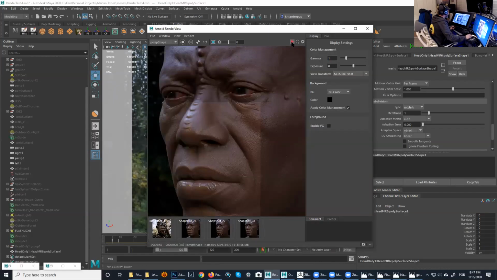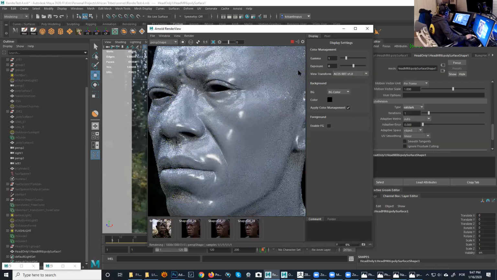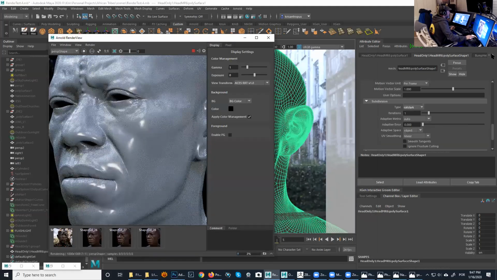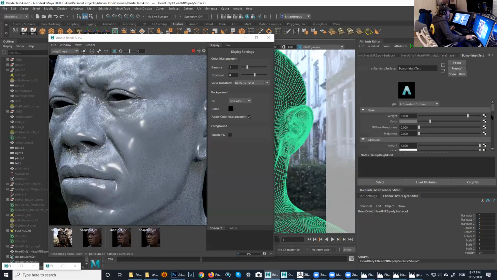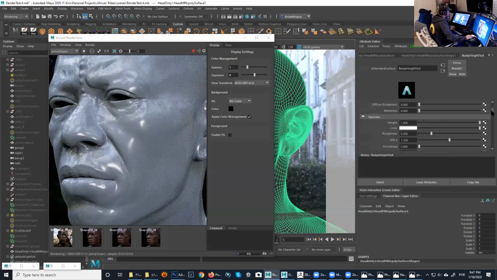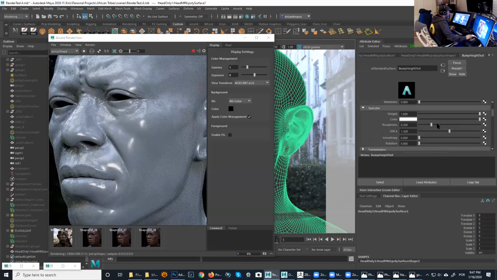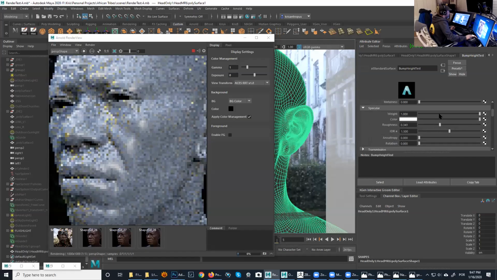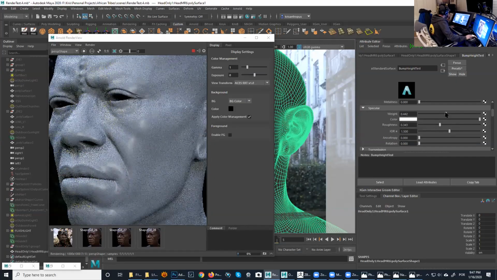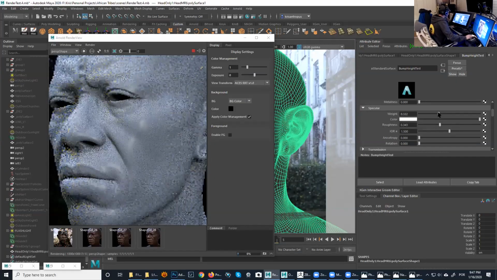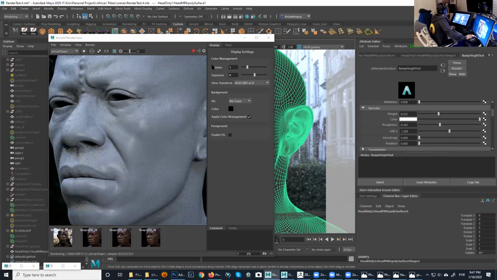Just turn it off. So that's what we have right now, right? Not anything fancy. Let's go back to our material here. Just turn this specular a little bit more rough, and then I'm going to lower it as well. It's a little bit easier to see stuff like that. And now let's play with the bump height map, right? But before we do this, let's just start with the bump itself.